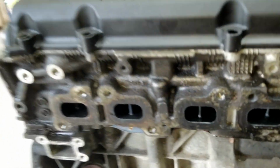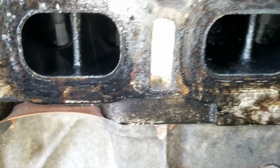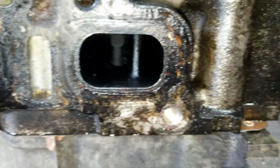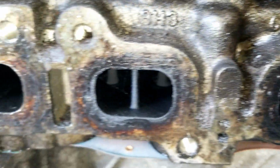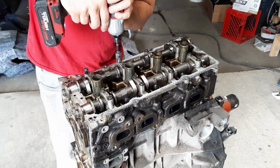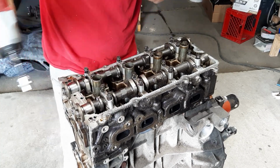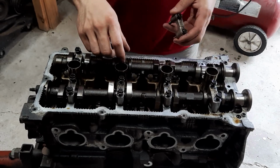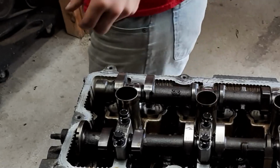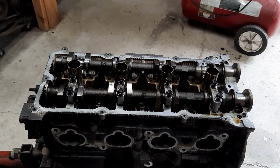Actually, I think I had to winch it in. One of the things I'm interested in getting to the bottom of is why there is so much oily residue. I mean, the valves are dry because obviously they get direct fire from inside the cylinders, but why the ports are so oily. That valve cap just flew across the shop. I pinched it perfectly somehow.